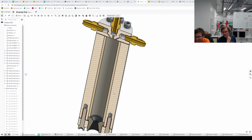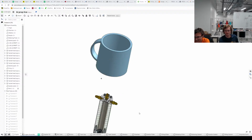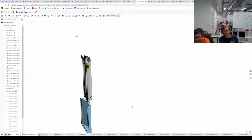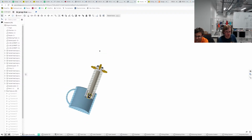What did you just import? A coffee mug? You can dip it in there like a donut. That's a huge coffee mug, by the way. Oh wait, maybe not. That's a normal size coffee mug. Is it really? Think about it. The end 2 inches is like that big. That's true. Holy cow, you could dip our engine into it. I don't think we realize how small this is going to be. Coffee mug engine.